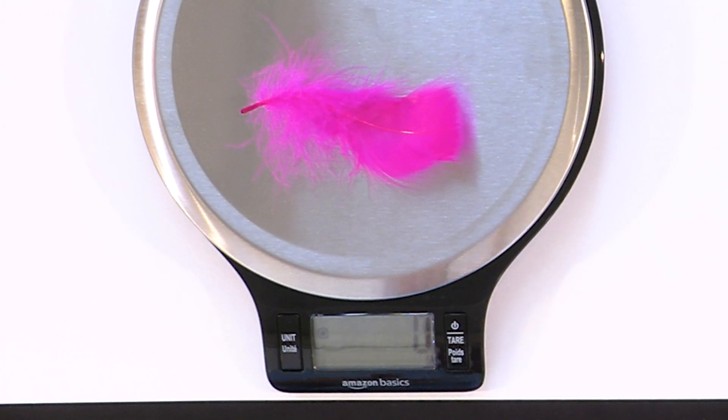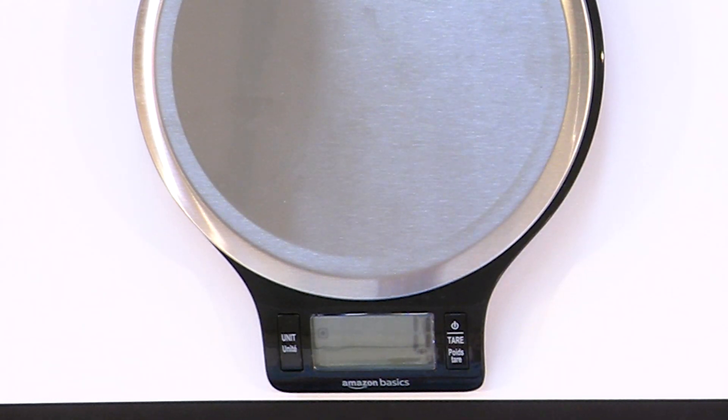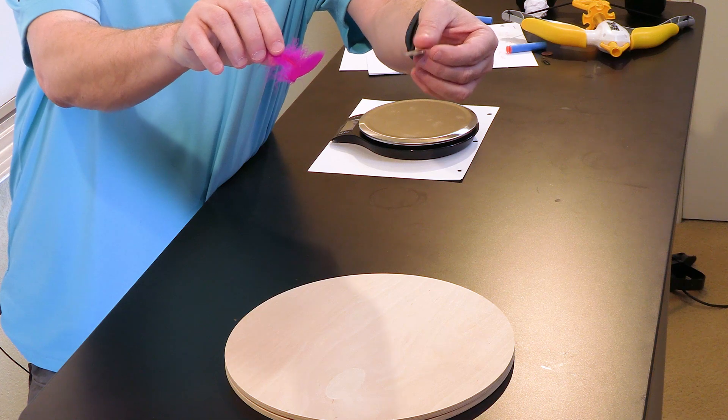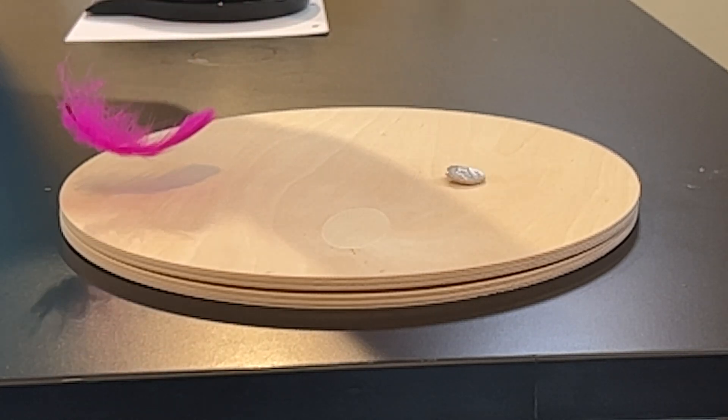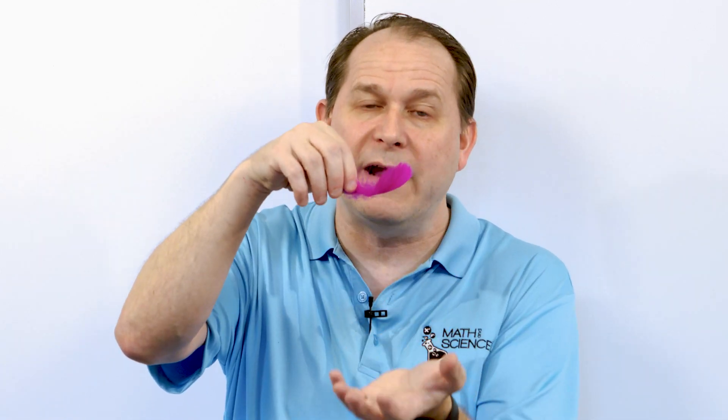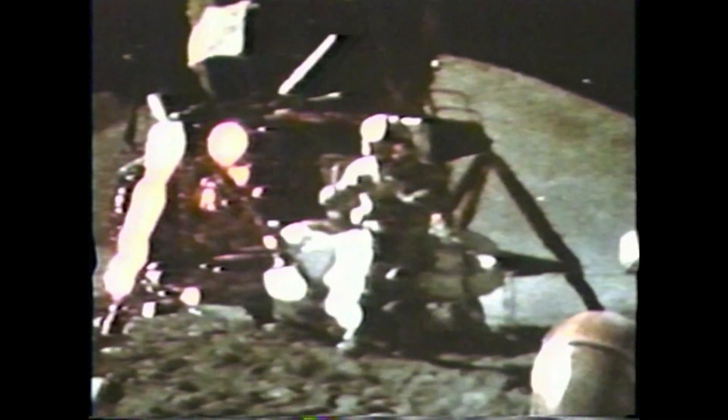Let's see what the mass of this feather is — it's not even registering, so it's something less than a gram. Feather versus nickel — drop. A feather has a very large surface area compared to its mass, and so as it falls down it's encountering a lot of air resistance. That's the only reason it doesn't hit the ground at the same time. In fact, astronauts that went to the moon actually dropped a feather along with a hammer on the surface of the moon, and the result was that these two objects actually do hit the ground at the same time. And I'll drop the two of them here, and hopefully they'll hit the ground at the same time.